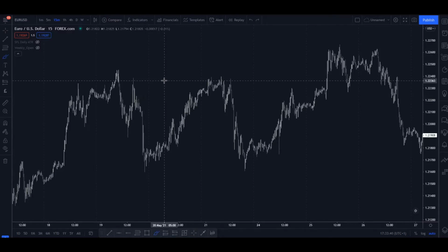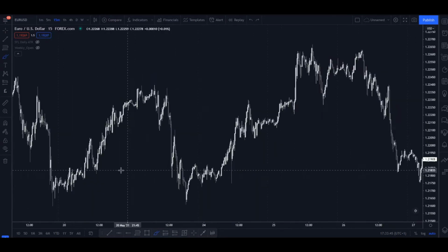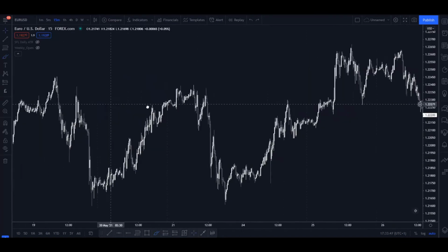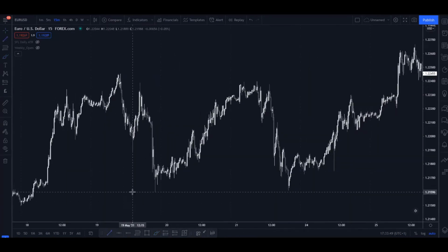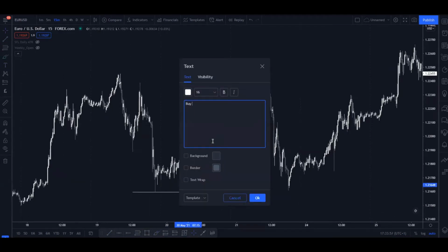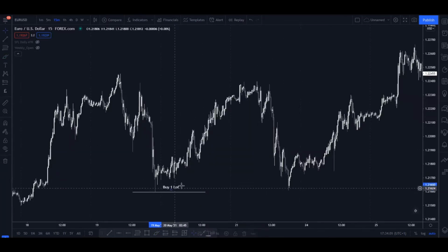As we said, for every buyer there must be a seller. Let's say I want to enter the market. I called the exact low in the market here, so I'm just going to mark it out. And I want to enter a buy order. So I want to buy one lot. Right there, at this price level, at this exact low, someone must be selling one lot to me for me to enter the market. Otherwise, my order is not going to get filled. And if my order does not get filled, I'm not in that trade.